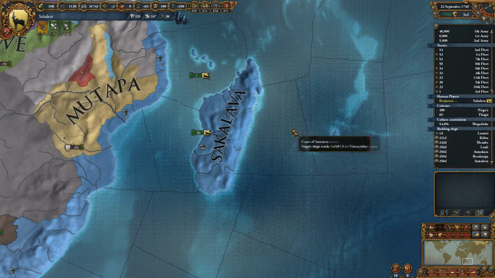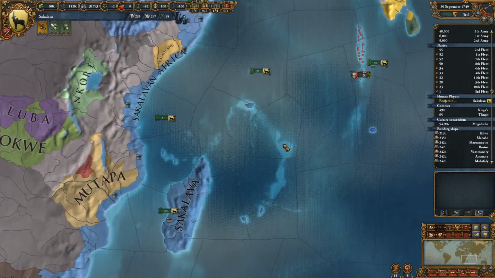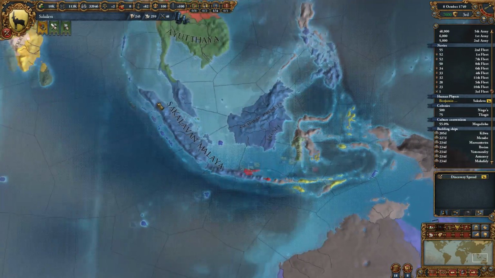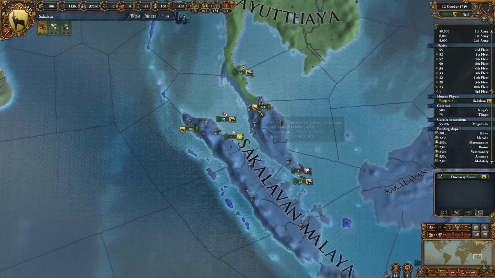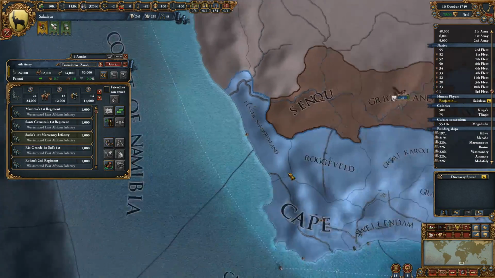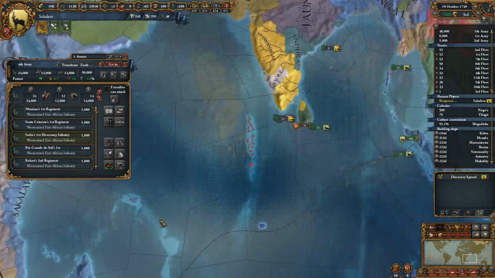We're increasing the size of our battle fleet. We had equal number of 3-deckers to the French. What I need is to have more than them. And what we're also going to need to do is start transporting some of these armies around. So we're going to move one of these guys right over here in one swift-ish go.